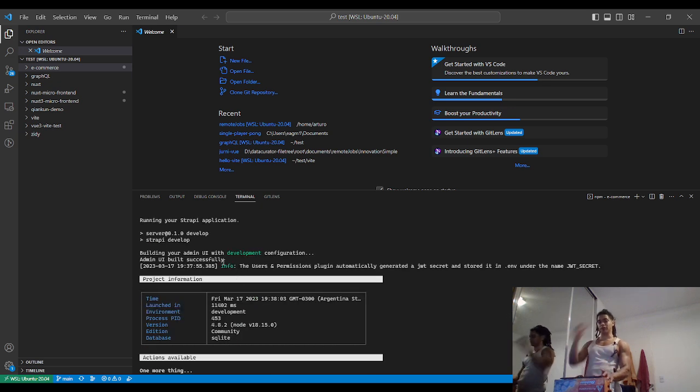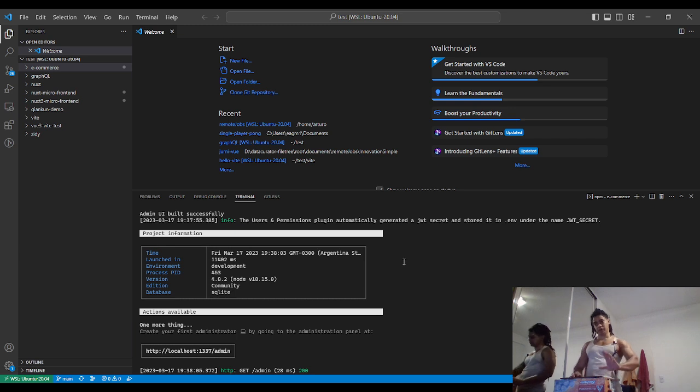So now editors, developers, admins or end users can access the admin panel, and the users and permissions plugin automatically generates a JWT secret and stores it in the .env file. So it uses JWT authentication, the token-based authentication model.